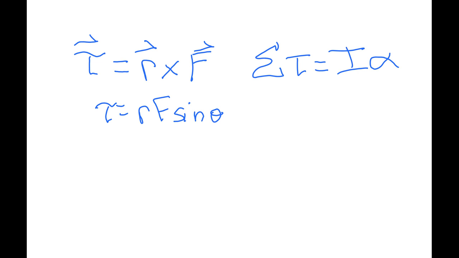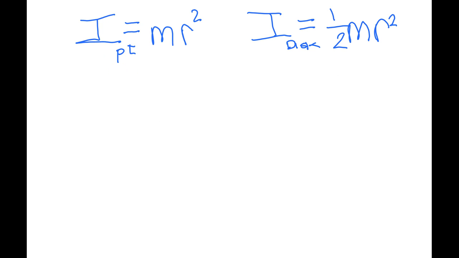Now let's take a look specifically at the two objects that are rotating in this situation that have a moment of inertia that we need to consider. The two that are relevant in this problem are the moment of inertia for a point mass, which we're told we can treat Evie as, and she's tucked up small and is small relative to the size of the merry-go-round, and the moment of inertia of a disk, which we say we can model the merry-go-round as, one solid disk where the mass is distributed uniformly from the center out to the edge.